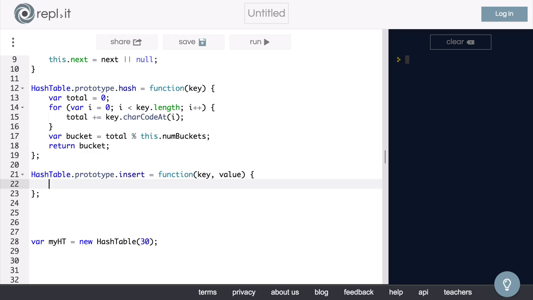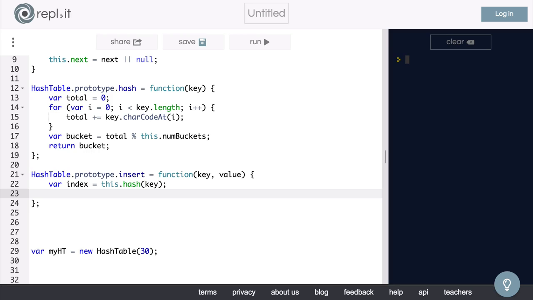So we can say variable index, which will be an index or a bucket in our hash table, equals this.hash invoked with our key parameter. Great, so now we know what bucket our hash node will go in. It will go in whatever number our index variable turns out to be. So we have two situations now. Either the bucket that we are supposed to put our hash node in is empty, or the bucket is not empty. So we will have to deal with both of these situations in our code.